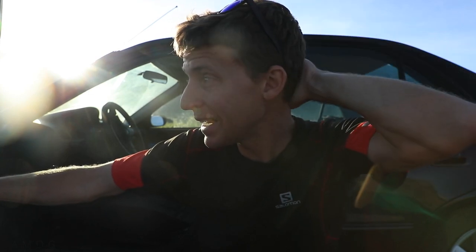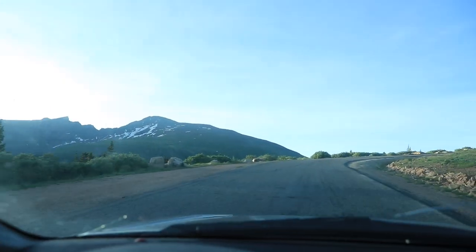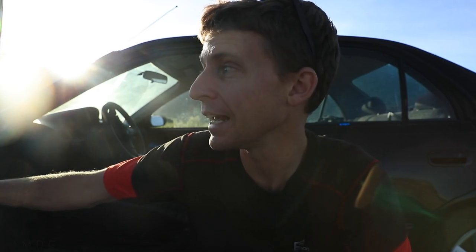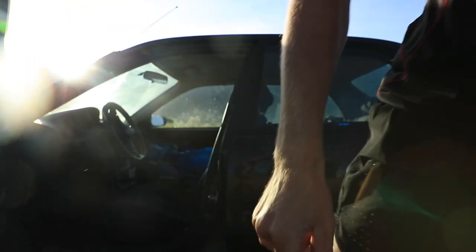But the reason I like coming to Bierstadt is that you can get a really good aerobic stimulus at altitude without putting a ton of miles into your legs, because you start the running basically right at tree line. So that is why I like coming to Bierstadt. All right, let's lace up.